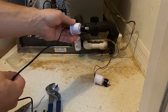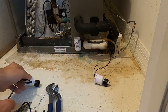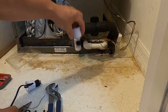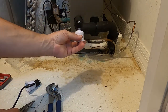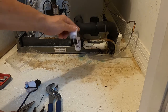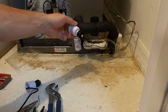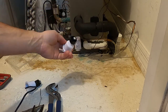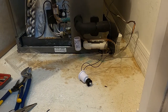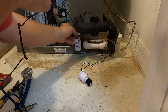As you see, the new float easily slides down the shaft, and the old one really isn't doing a whole lot. So let's put our new safety switch in.